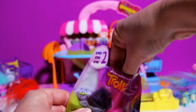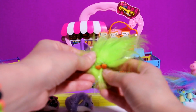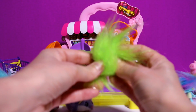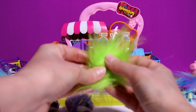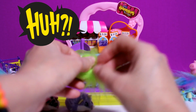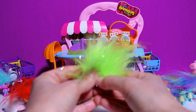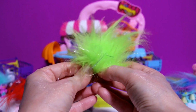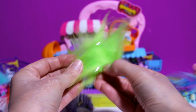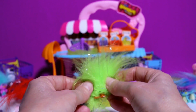We're having so much fun today. And which one is this? Oh, yay! They have green hair. So much, I can't see them. Where are they? Oh! This one is all covered up. Oh, no! It's a green head, the whole thing. Wow! Oh boy, there's so much hair on this one. Well, boys and girls, you can collect all of them.